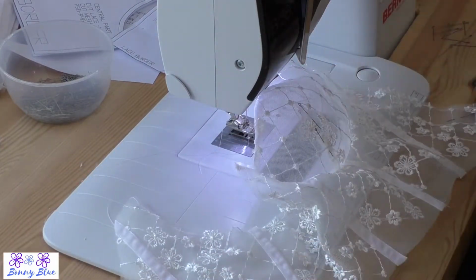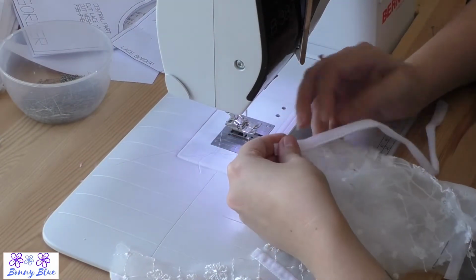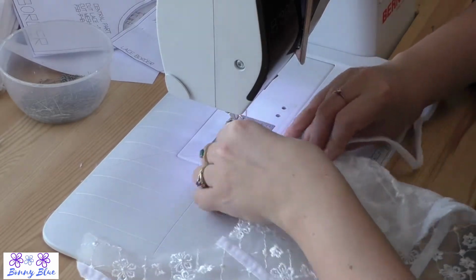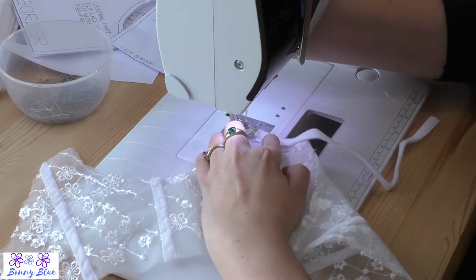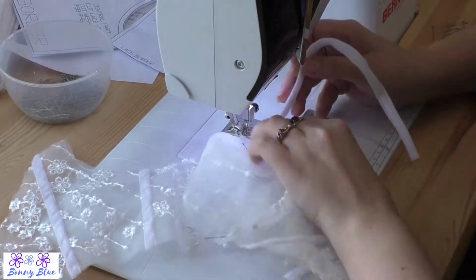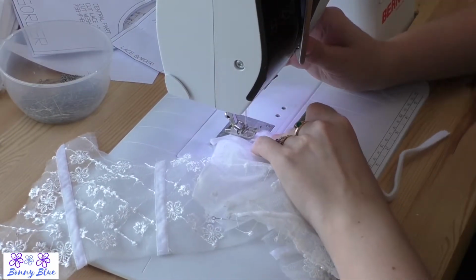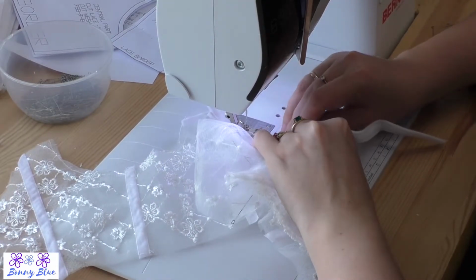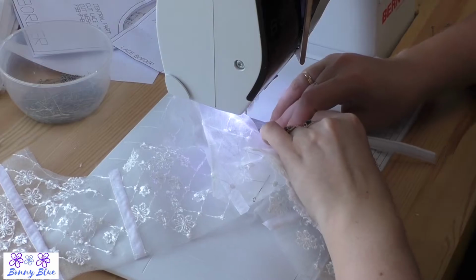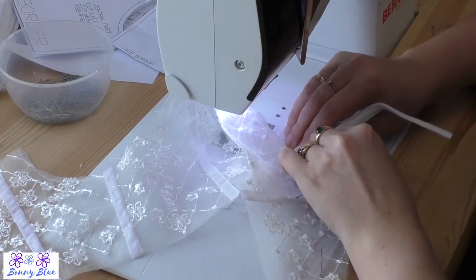So see, we have done it already, our cup has a form. Now we will add the channel for our bone, the underwire bone. We'll do the same thing as we did with the velvet ribbon. We will put the edge of the tunnel to the stitch that we have done to our cup, and we'll do the same stitch but through the tunnel.